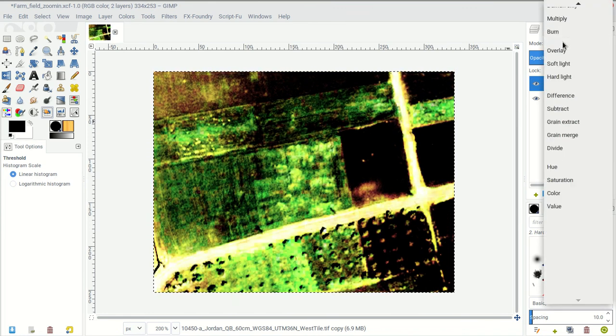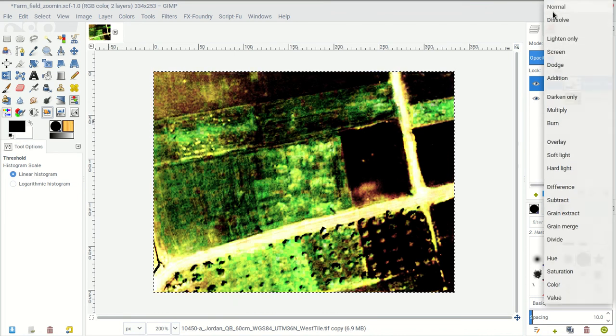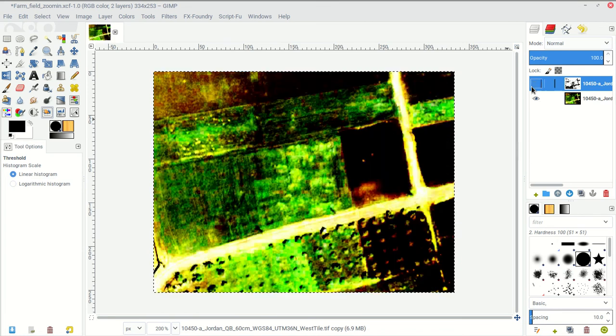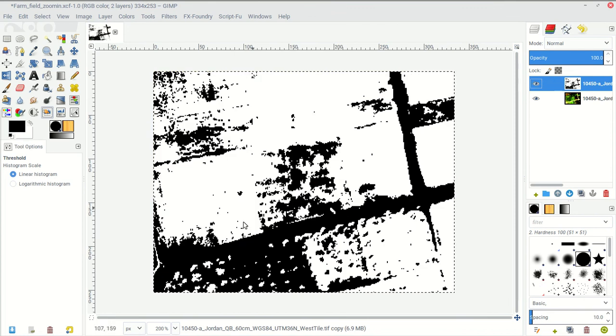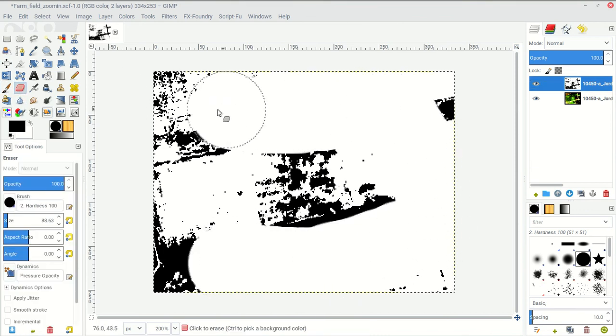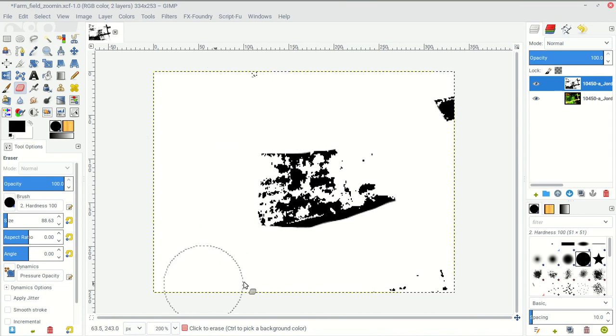Okay, most of this stuff is not particularly necessary. Really, this is just sort of guiding you, if you wanted to make a nice graphic for your paper or something like this. But at this point, now that we have this black and white binary image, I can do what I just did before, which is to erase everything else. I can export this. I can draw a quantitative map from this.